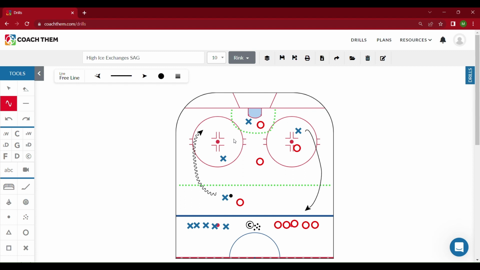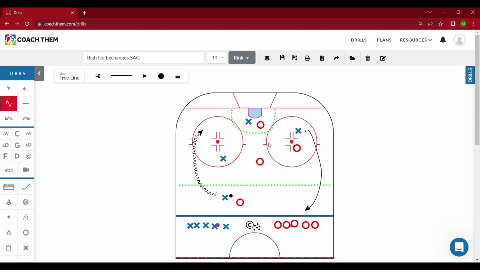The last rule in this game is in order for a goal to count, so again, the X's are on offense, you need a player in the net front area, which I've drawn here. So again, spray paint would work really good to mark these borders. If you don't have spray paint or a marker or anything, just tell the players, 5 or 10 feet inside the blue line is what we're going to consider high ice, and anywhere around the net is going to be our net front area.